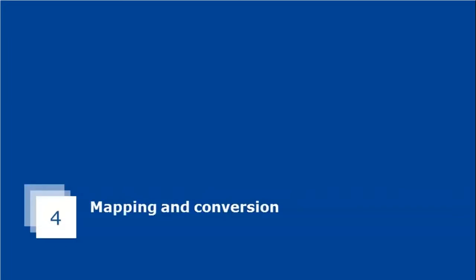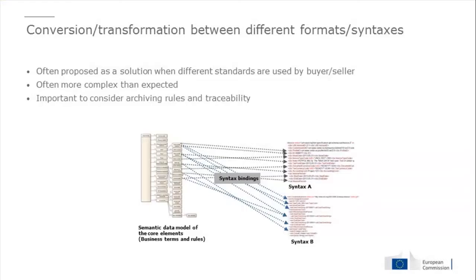A few words about mapping and conversion, because we know that we have several formats for invoicing, and translation between these formats is often proposed as a simple way of building capability for more than one format. So it's proposed as a solution when different standards are being used. So that is conversion or translation. It's often more complex than expected.